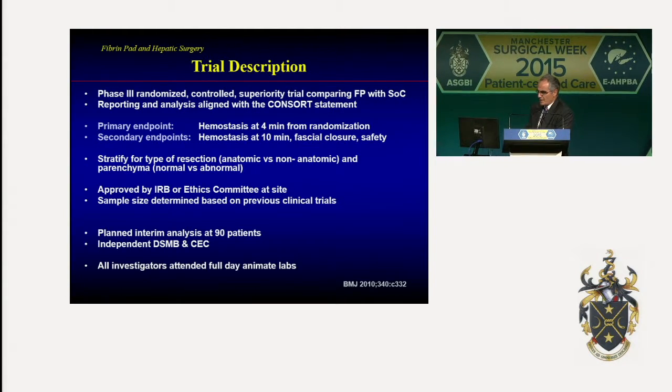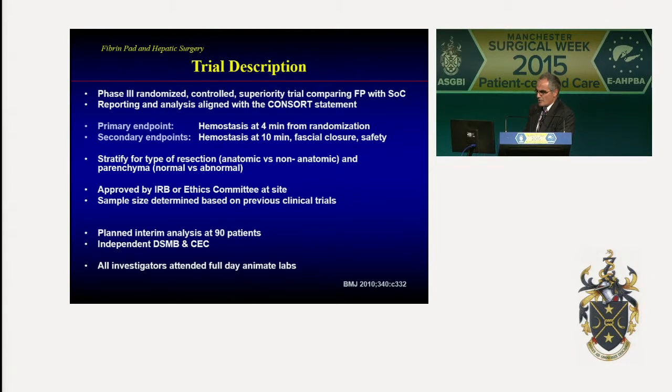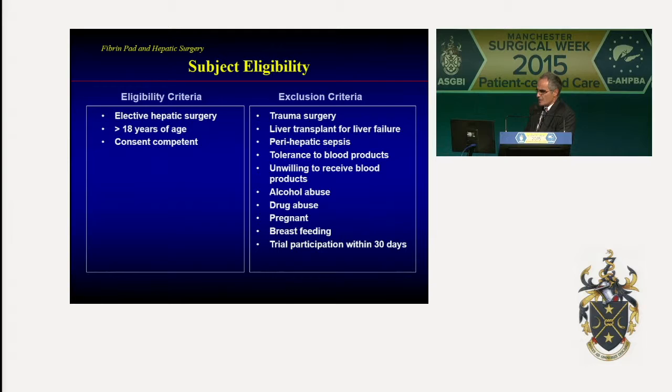IRB approval was obtained at each of the sites, and the sample size was based on previous clinical trials. We had an interim analysis at 90 patients, and there was an independent DSMB and clinical events committee. All investigators attended full-day animate labs to ensure the conduct of the trial was consistent across the different sites.